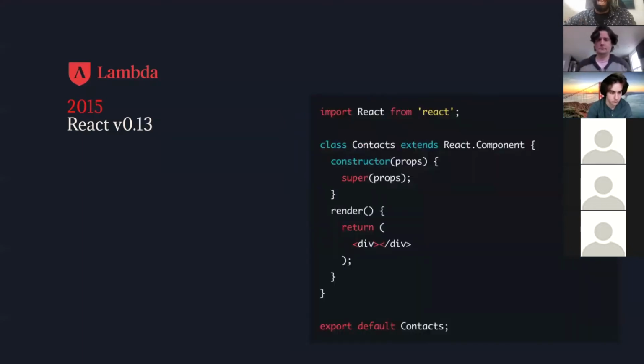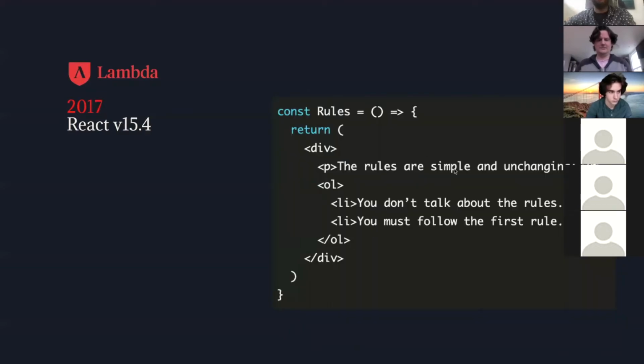Moving forward into 2015, we're still before the initial release, but classes were actually introduced into JavaScript. Once again, they did not exist in JavaScript by default, still don't really. But in some ways, classes were made specifically because React took off so much that it was seen that this is a paradigm for programming that needed to be in there. This is what we're going to be building today. We're going to be building components in this form. So we're going to be going back to 2015 level technology.